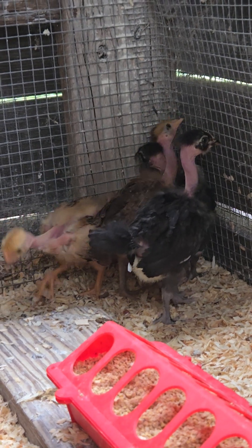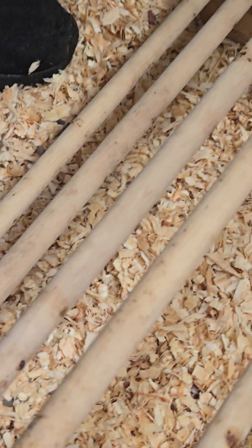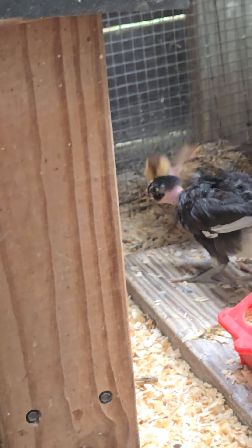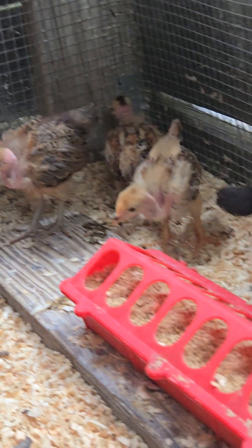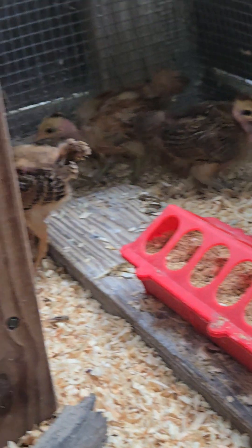I moved their little perch in here, and then they've got the bigger set of perches for chicks. I put up that little roost for them, although none of the flocks that have been through this grow-out coop use that — none of them — but it's cleaned and back in here for them. They've got fresh food and water and they're just getting used to their new surroundings, checking everything out.